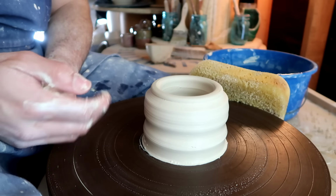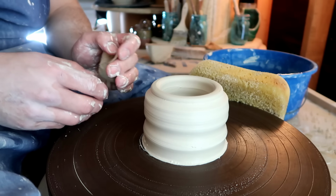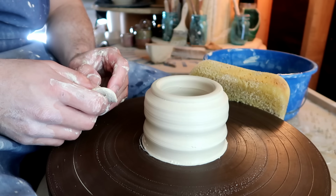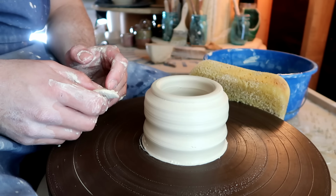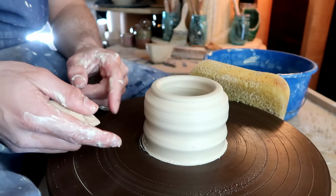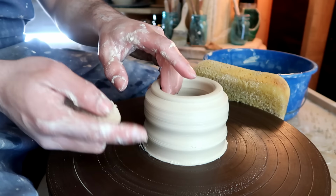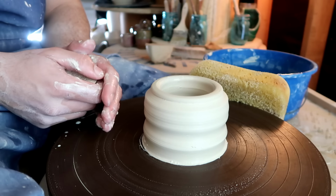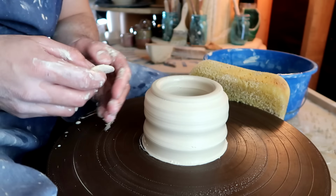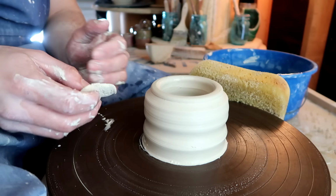Sadly enough, the real learning curve here that I can't honestly teach you from a video is that you're gonna have to learn consistency and pressure by yourselves. You see, when I first started, I was extremely pressured with my clay pulling. I almost tore stuff off. Stuff would rip off of the wheel every now and then because my walls were too thin, and that was a sign that told me that I would have to release pressure on that specific part, or at least while I'm pulling.